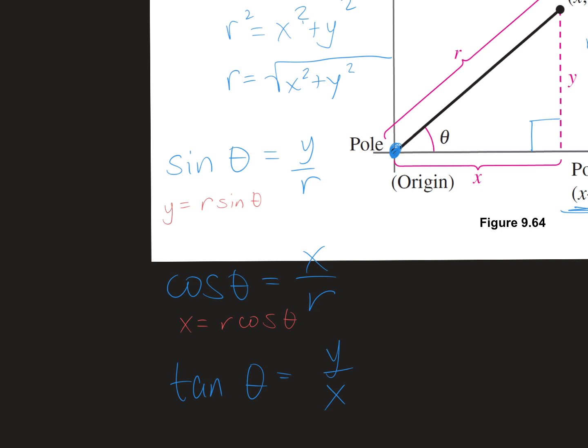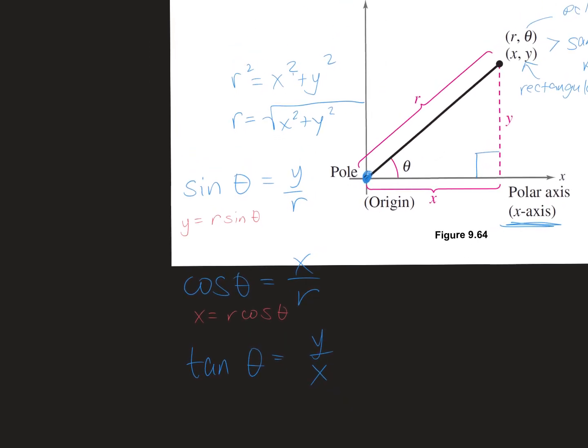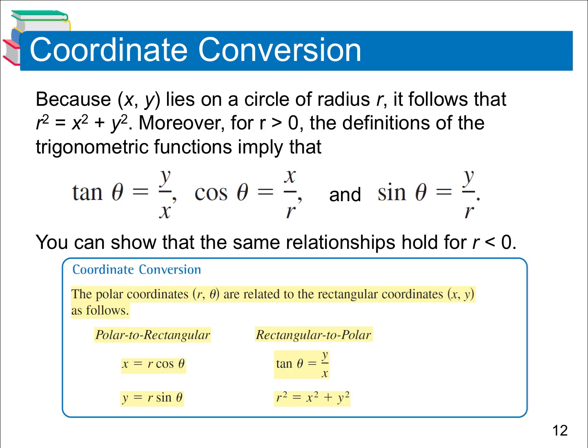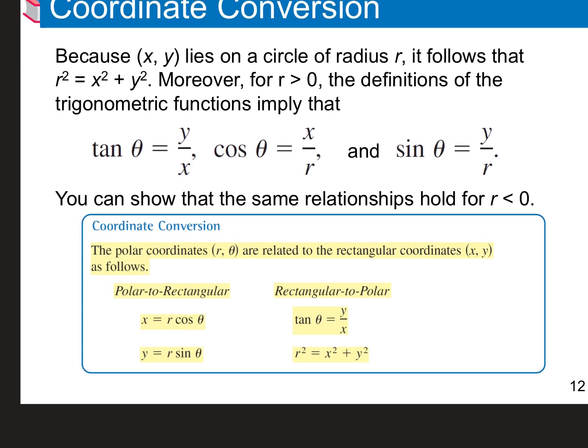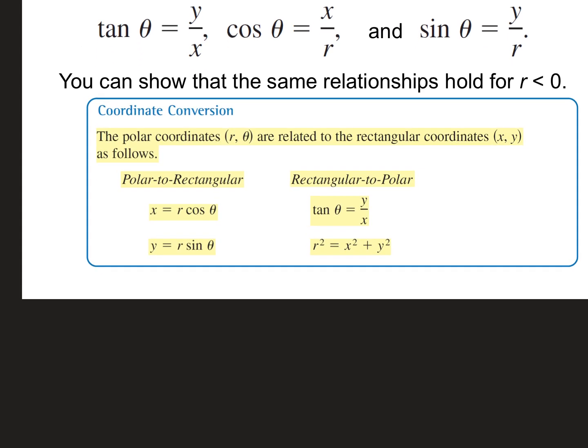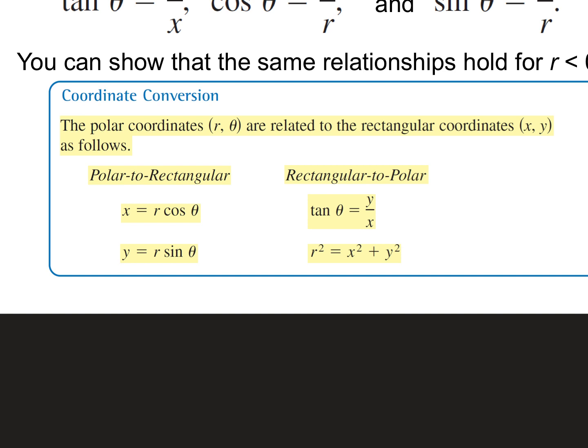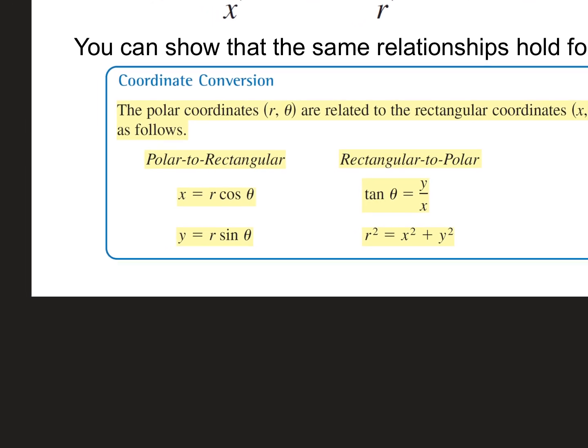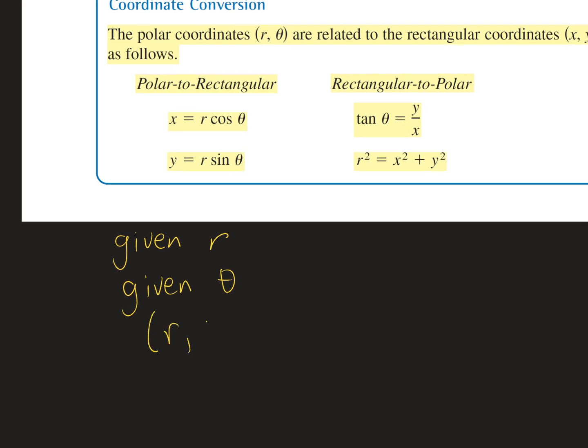What we're going to do today is convert from polar coordinates to rectangular and then from rectangular to polar. And I'm going to show you how to do that. This next slide, you guys did awesome. This is exactly what we've learned before. This is chapter 4. You guys remembered it, so fantastic. What we're going to do today is use this down here. We're going to go from polar to rectangular, and then from rectangular to polar, and you guys are going to be perfectly fine in this, I promise. When you are going from polar to rectangular, you will be given the r value and the theta value. How did I know that? Because when you write a polar coordinate, it's r comma theta, right?